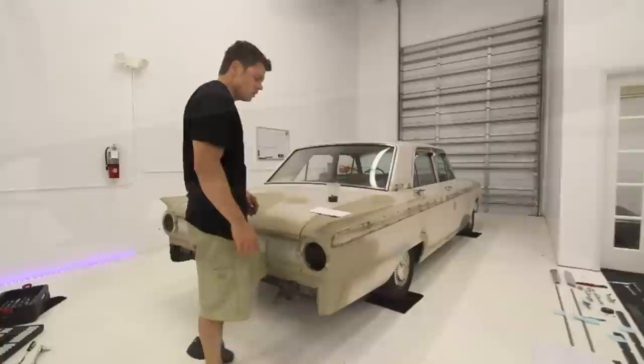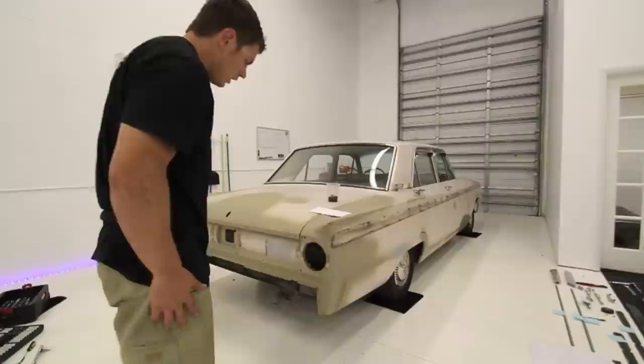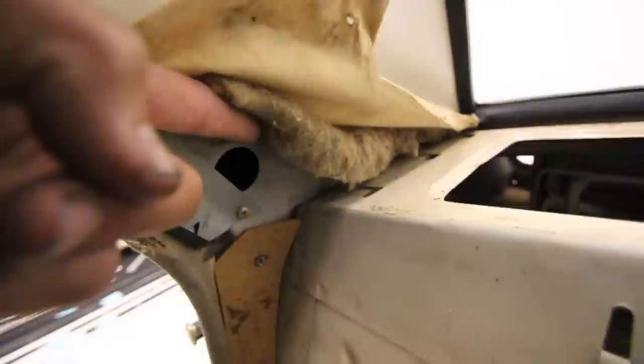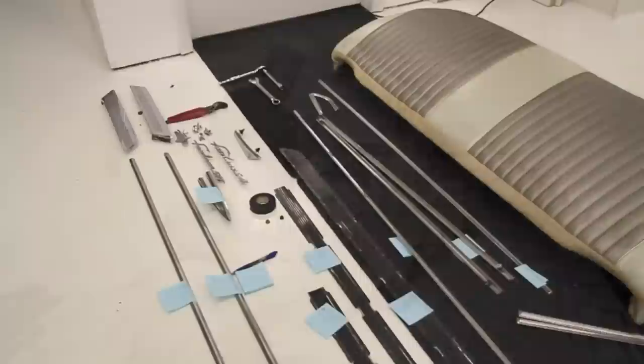So we stripped out the board and pulled all the trim off. You can see that it's really filthy right now but don't worry, the painters will take care of that. It's all nut and bolt pretty much. All the chrome looked really good. These are pretty much the biggest problem when you're removing the trim — you have to actually pull back the headliner and you don't want to replace it. It's very difficult.